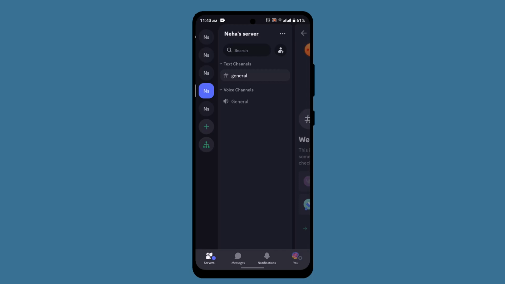So click on the message button. As soon as you do that, it's going to direct you to the chat page. So over there you can go ahead and type in what sort of message you want to give to this following contact, and basically that's how you can DM someone on Discord.